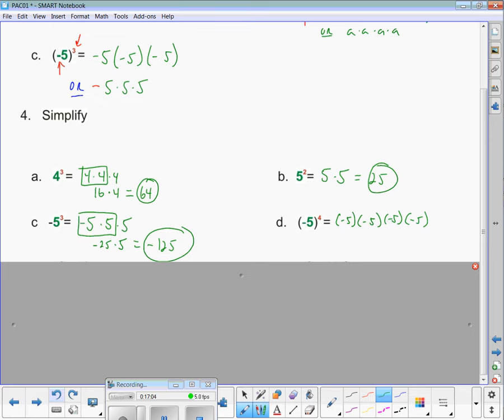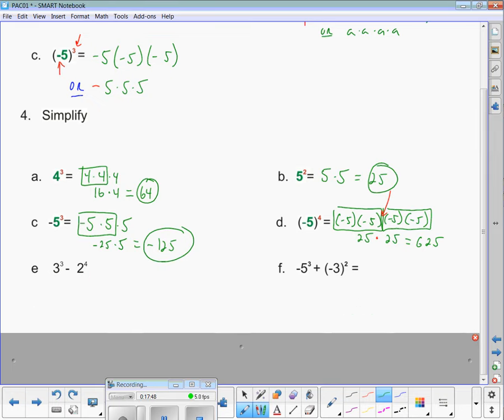Agreed? Okay. Let's multiply these two together. What's a negative 5 times a negative 5? And hopefully you say 25. Let's also then multiply these together. What's negative 5 times negative 5? 25. And what are the two doing in between here? This is still multiplication, right? So this is going to be a big number. 25 times 25, and you'd have to figure out what in the world that is. But 25 times 25, I believe, is 625. Okay?